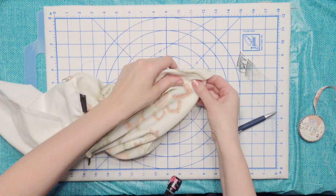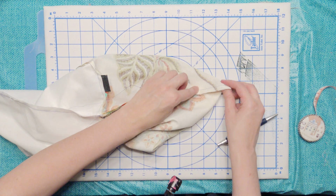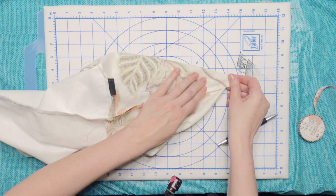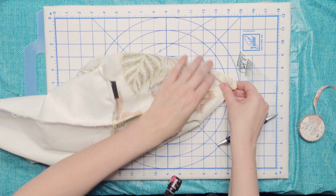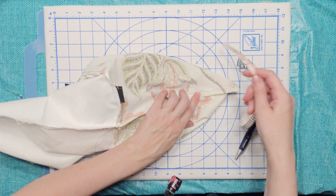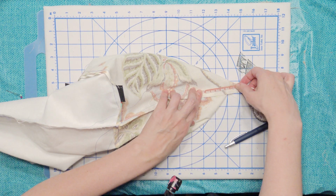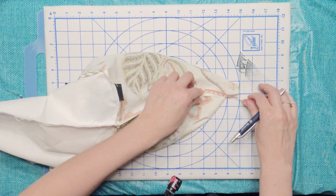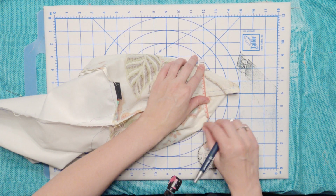So take your corners and fold it right onto the seam, right as a triangle shape, and then draw the line across about 2 inches to maybe 3 inches depending on how wide you want the interior of your bag, and then you're going to sew right across that line. Do a little bit of a back stitch and then sew right across.